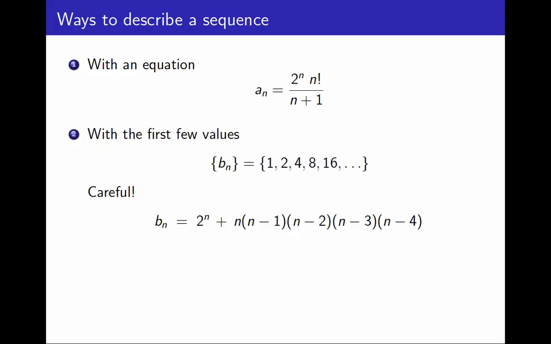So the convention is that if by writing the first few terms it's very clear what you meant, then sometimes we do that, but otherwise we should write the equation. So for example, in this case, if I actually meant this complicated equation, I should not define this sequence just by the first few values.